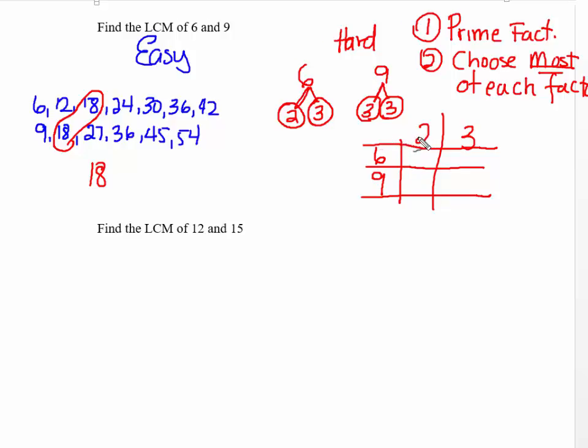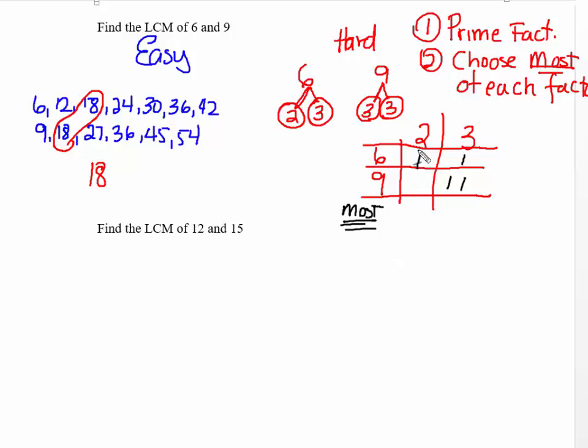Well, when it comes to 6, I saw in 6 there was a 2 and a 3, so I'm kind of making some tally marks. In 9, there was just a couple of 3's. Now this is the part that really challenges everybody because I didn't say give me the total. For the answer, I want the most. That's the hardest part that most people don't understand.